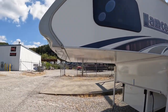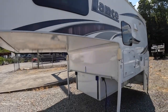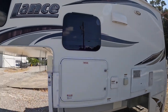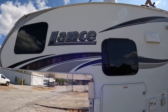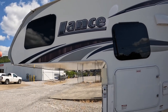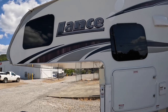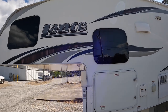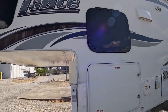It's got the new up-to-date nose cone from 2019. Going down the sides, being a 2019, this is back when they had the glass windows instead of the dual-pane acrylic. These are dual-pane tinted glass, which helps keep it cooler inside, but they do not kick out as far as the acrylic windows — only downside to them, really.